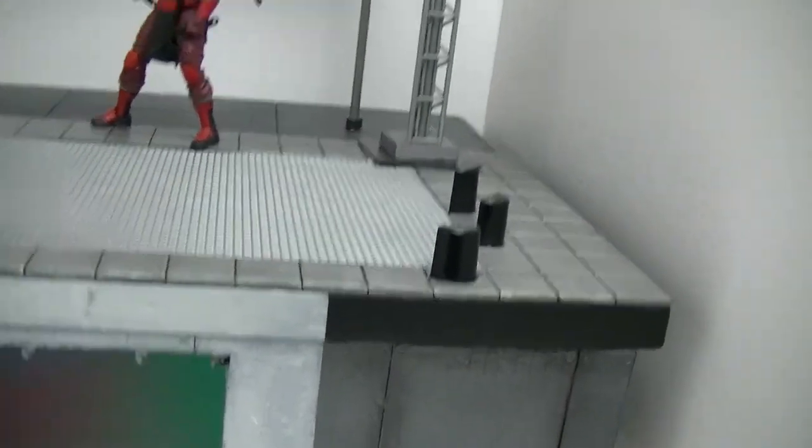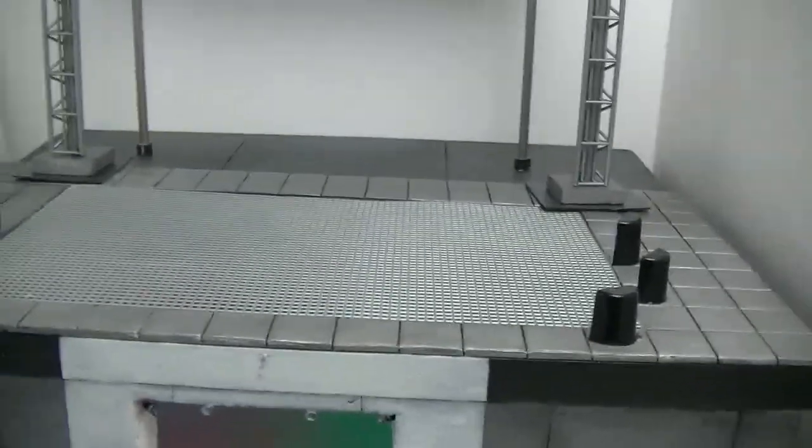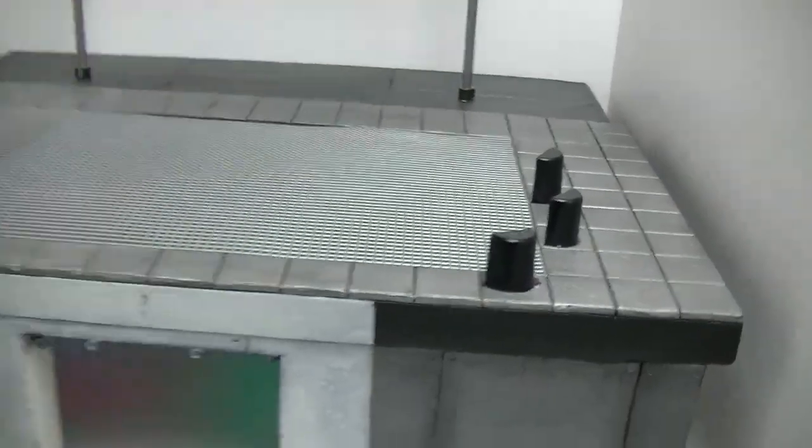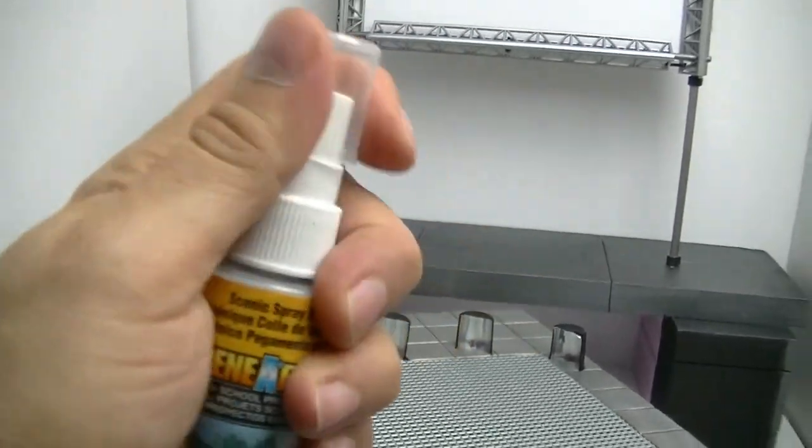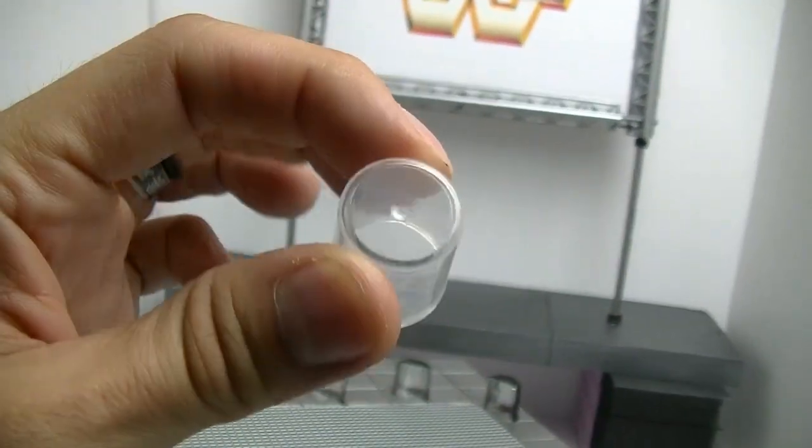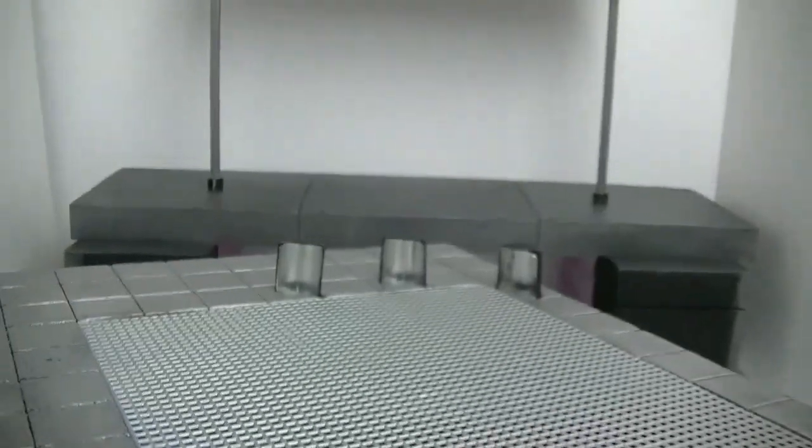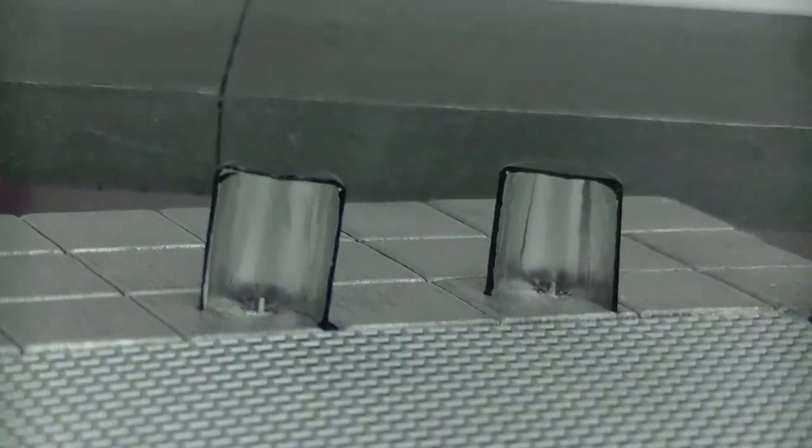These little pieces here - I took one of these bottles, basically cut the top in half, spray painted it, and it became that. Then I lined it inside with aluminum paper or aluminum tape, and then the light is sticking from underneath. When the light illuminates it shines even better. I'll turn on the light now so you can see.